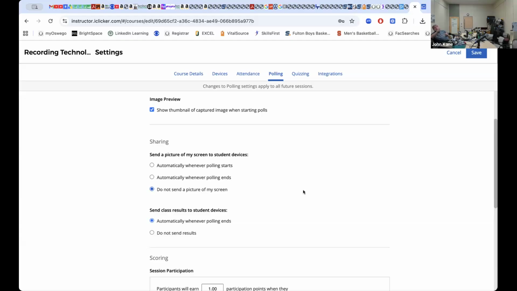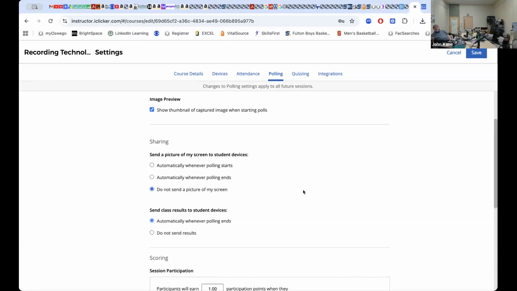You also could do it just when the polling is over so they could see what the question was if they happen to be connected but not physically present. So you don't have to do either one. Some people automatically just do it whenever the polling starts. Some people only do it when it ends in case they weren't there, and that way they didn't get to see what the question was.